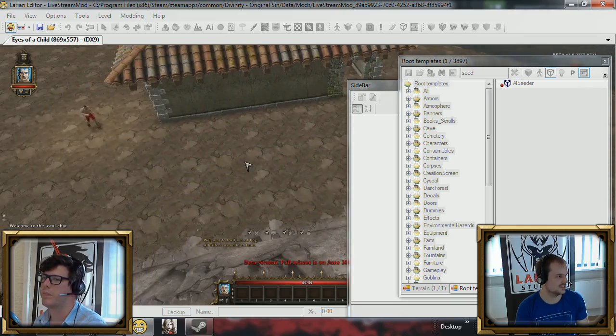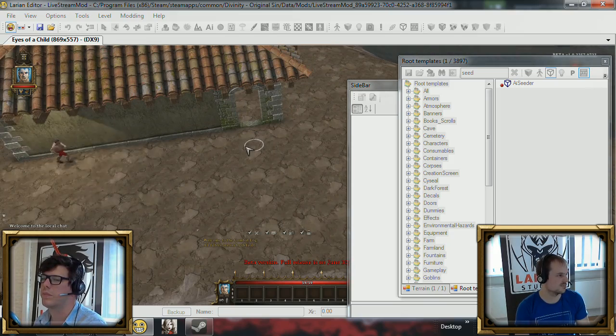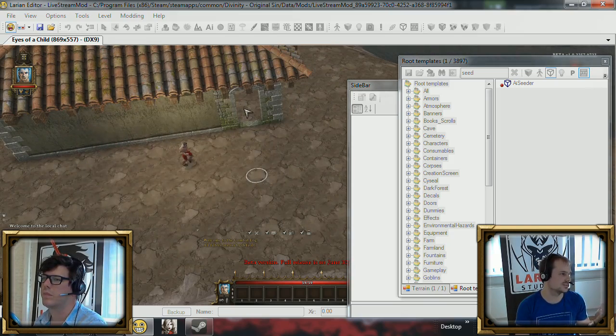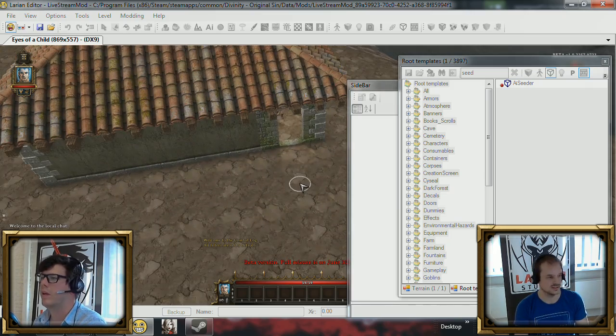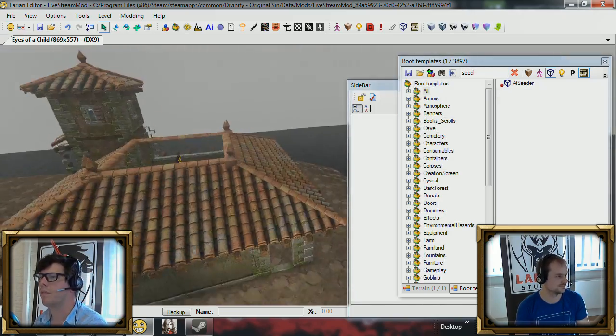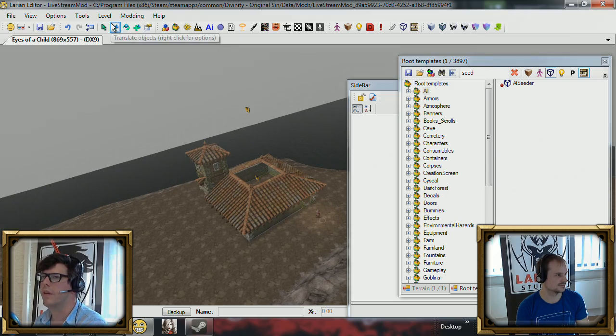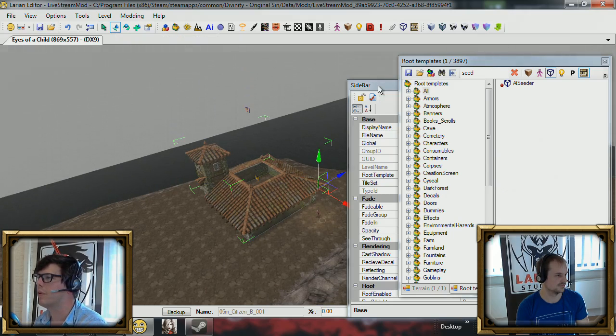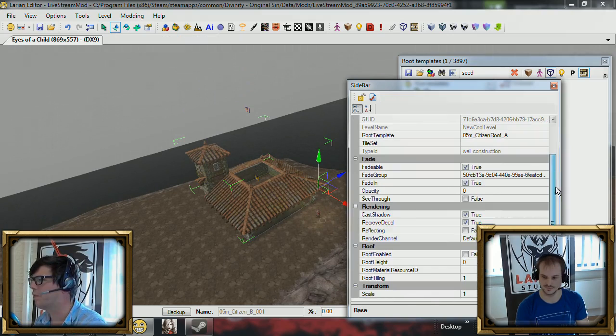So it's very easy to switch between editor and game mode, make adjustments, and just try them out how you would in the normal game. There's a lot of properties of all the assets in the game. You always have to use the sidebar to adjust all the settings we have. It could be for a trigger, for an object, and the settings change.